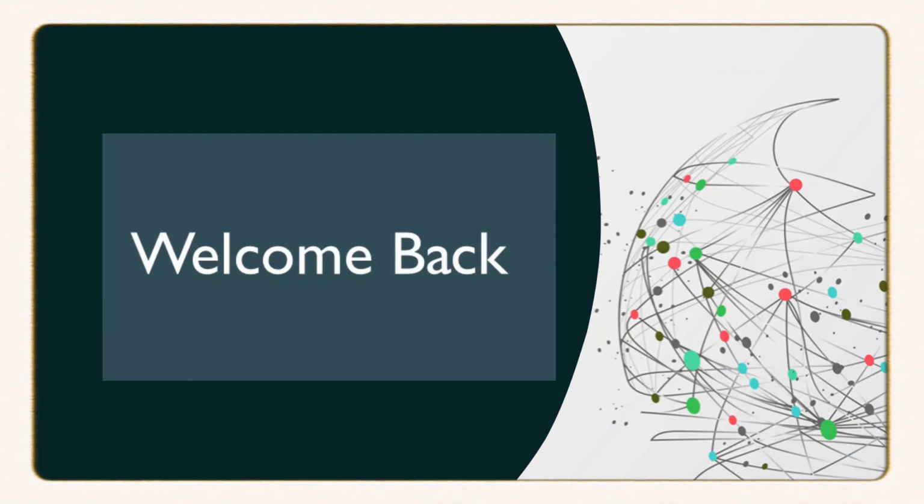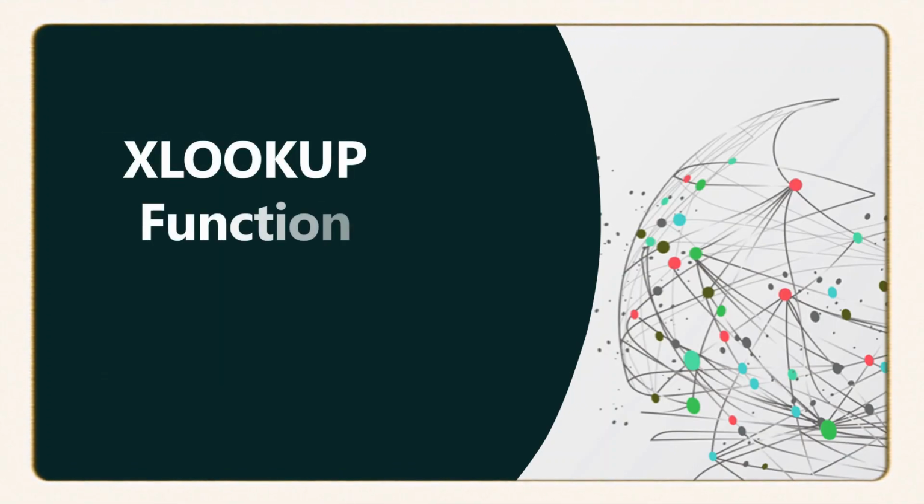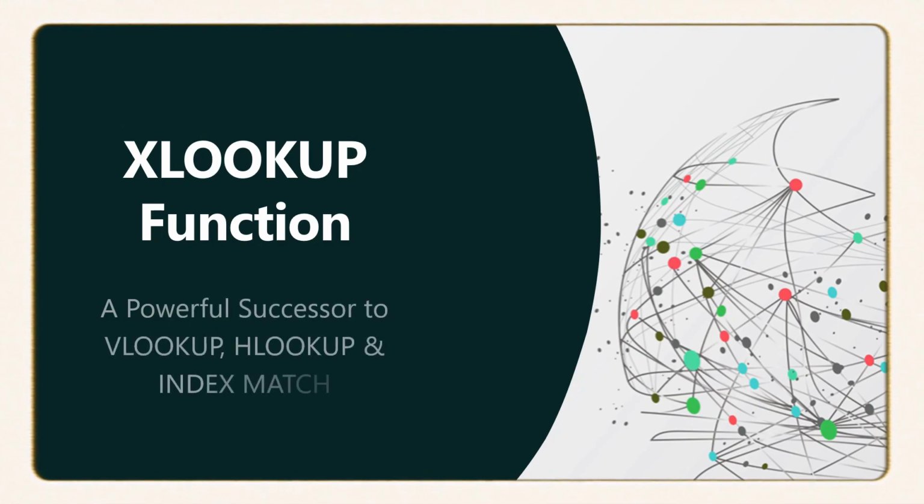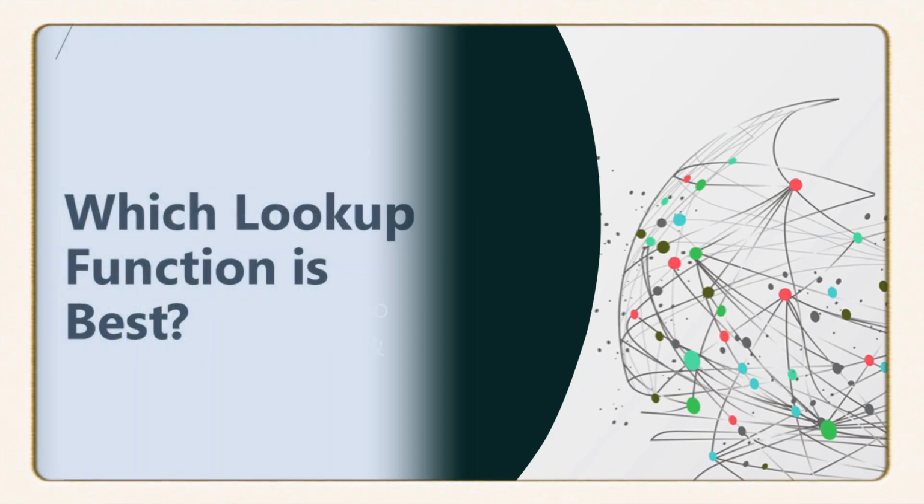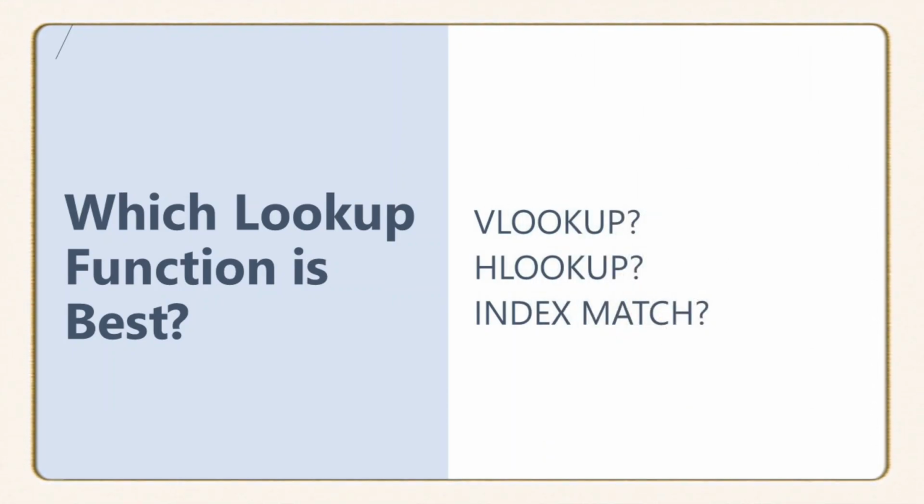Welcome back. In this video we will learn about the XLOOKUP function and learn why it is a more powerful successor to the older VLOOKUP, HLOOKUP and index match functions. If I ask you which function should you use for your lookup tasks in Excel, your answer will be, it depends on the situation. You will say that VLOOKUP is best for vertical lookups or data which is in columns.